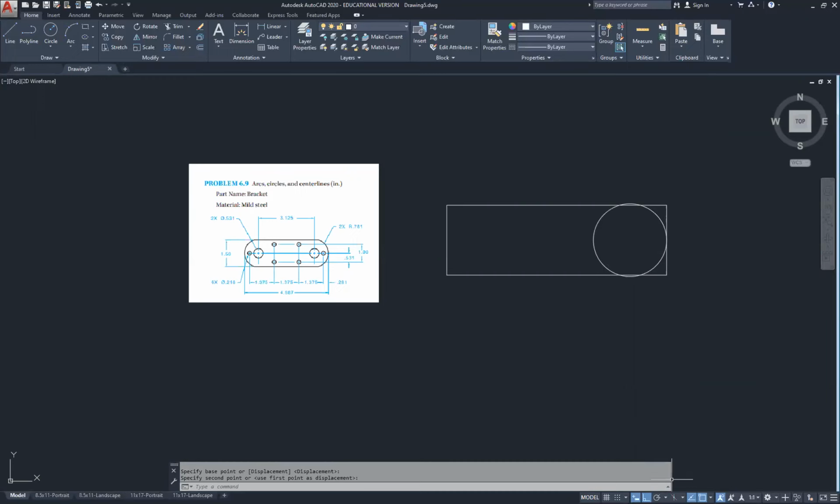Notice that I did not turn off ortho. Object snap will break ortho. That's something to keep in mind when you're drawing lines. If you want to keep a consistent straight line, make sure not to snap to something that might not be at the same height as the line you want to draw straight.